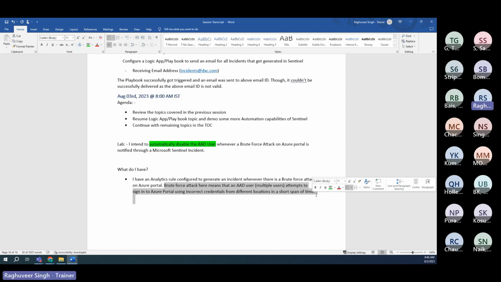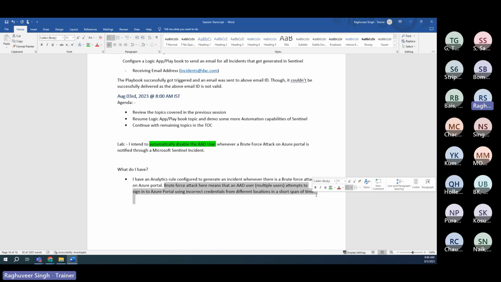But I don't want to go with what the universe says. I also have that configured in my environment, but I want to go a step ahead. I also want to configure an analytics rule that generates an incident even though there is no successful attempt. Even if there are only failed attempts, I would still want it to consider a brute force attack and generate an incident, because there is a high probability that today they are not able to sign in, tomorrow they may, using more combinations of passwords.